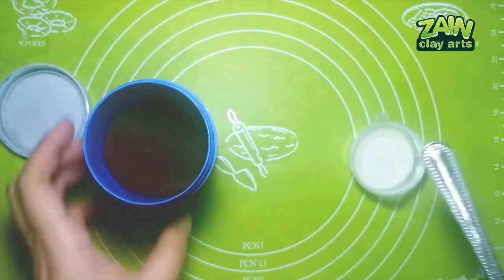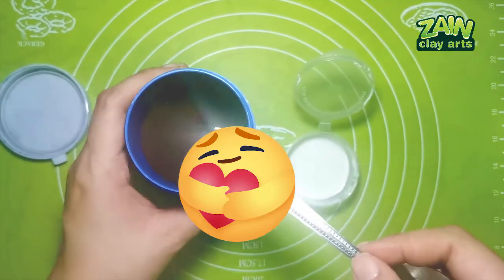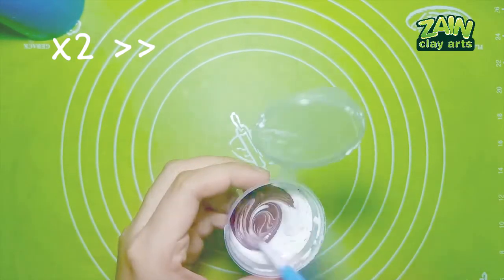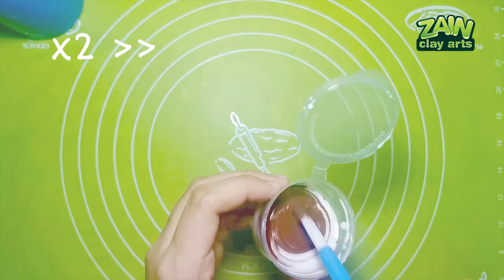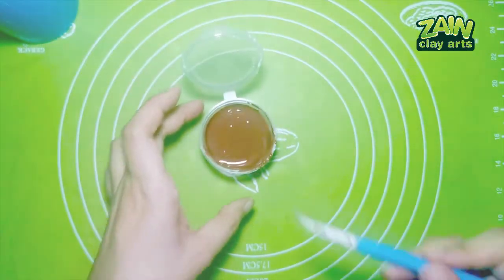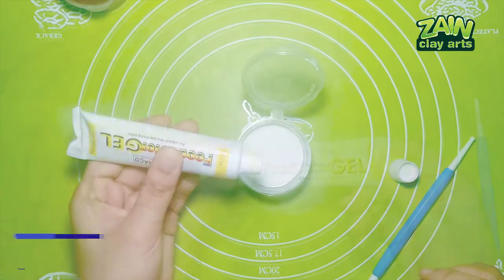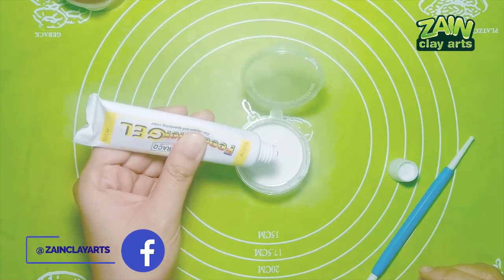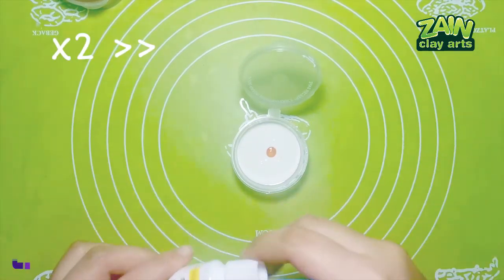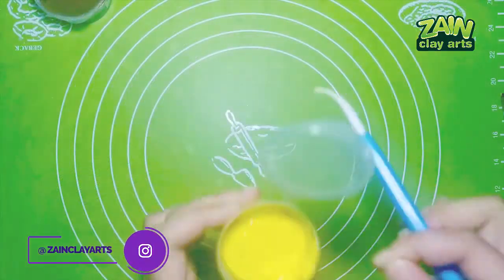We'll start with chocolate brown Neko food color powder. You may notice the care emoji here and there — I covered up the extremely bright glares because of the bad quality of the recording, to protect your eyes. Reminder that this is just a small batch of mixture, but even with a bigger batch it will only require about the same amount of food color depending on how saturated you want it. Next, yellow Pio Traco food color gel — we'll use just one drop and see how that goes. Wow, that's pigmented! This didn't take long to mix compared to the powder.